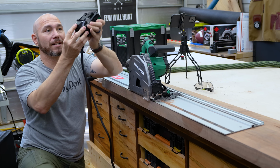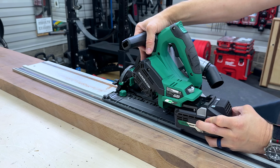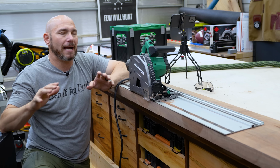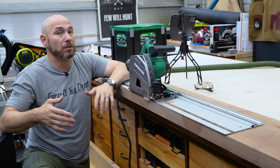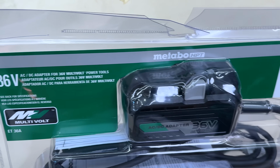This has a cord attached to the battery, and you can plug it into the wall, so now you have a corded track saw. This is absolutely genius because a lot of people don't want to fool with the batteries, or they want to have the option of having the cordless maybe in the field, leaving the adapter for the shop, however you want to set that up. But now you have the best of both worlds. Absolutely awesome. And this also works on a lot of their other 18-volt tools, like their router and many others. So you can basically have the best of both worlds here with cordless and corded all in one platform.